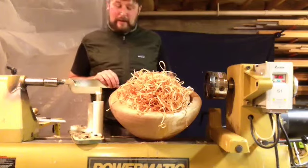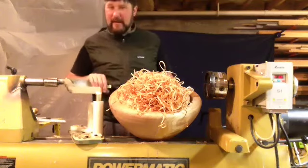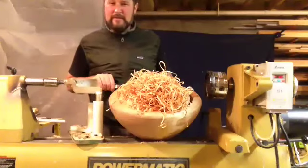So, Ron, I've always wondered what happens in a catastrophic knife bend. Does it just stop the machine, or something worse? Well, it can stop the machine. It can throw your bowl.